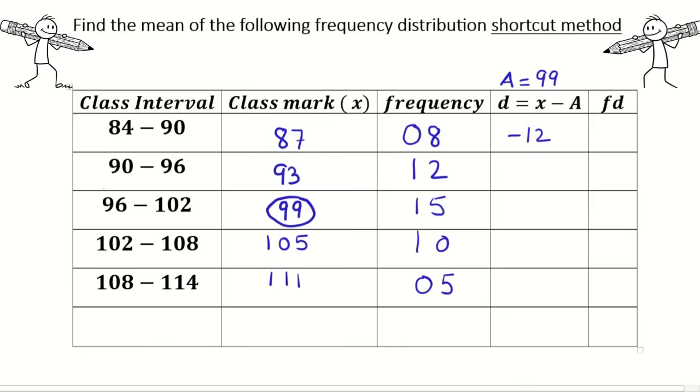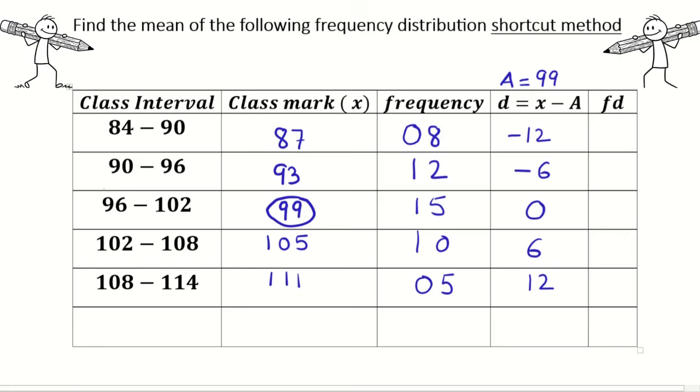Okay, so fine. Now second is 93. Someone assumes 93. So 93 minus 99 is minus 6. This is my assumption, so it is not deviating. 105 minus 99 is 6 and 111 minus 99 is 12. Okay, now you will say, Miss, you are manipulating. No, I am not manipulating. If I'm subtracting, I'm just changing this number and making them small. And believe me, in the formula, I'll bring this subtraction back. I hope till here it is clear.